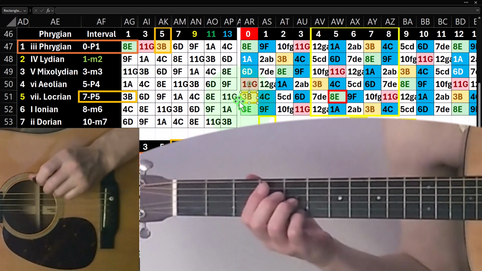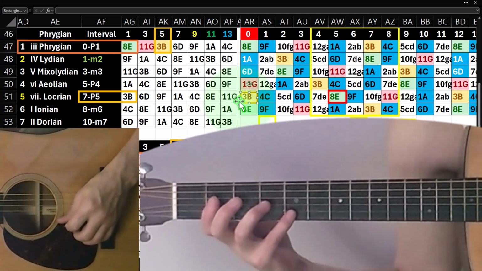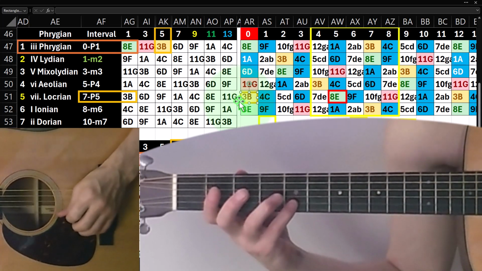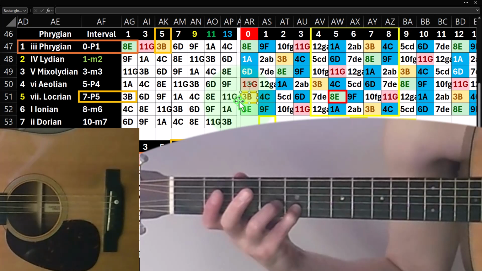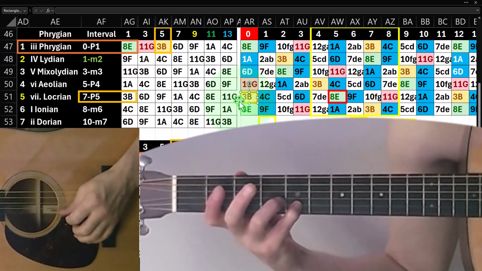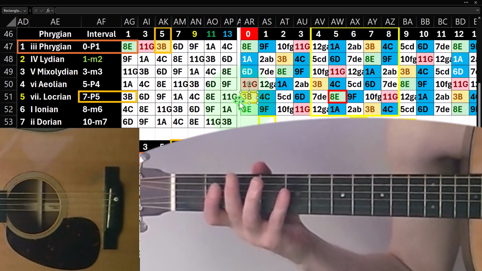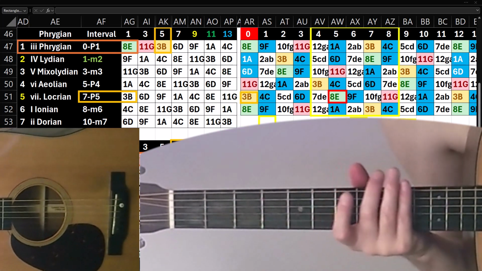So if I was on this E right there, if I went from the open B to the E, that would be then a 5-note away perfect fourth. But if I went from the E to the B, that's going to be then a 7-note away perfect fifth. Okay, let's go above it now.